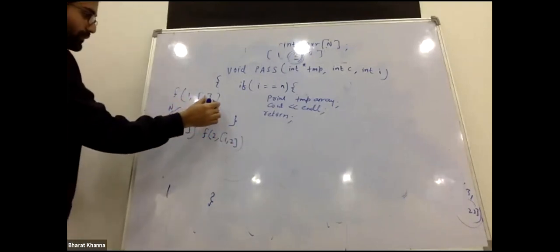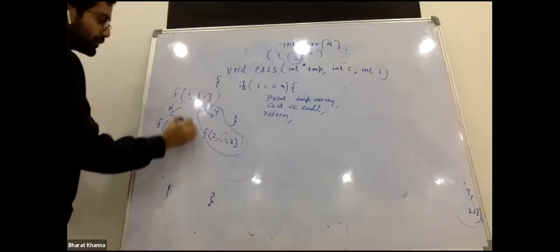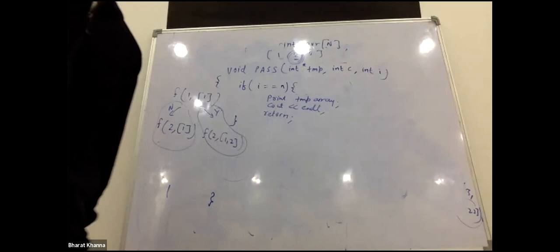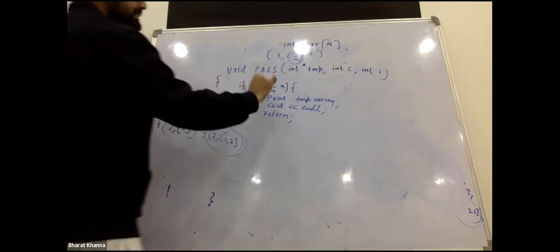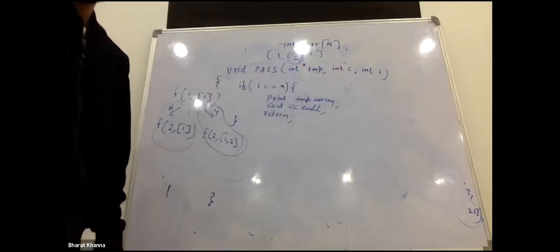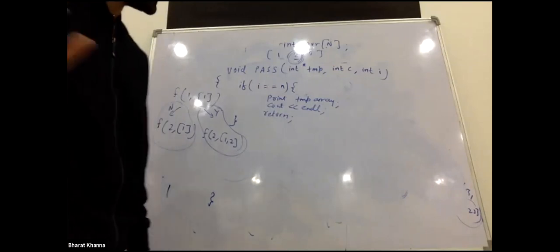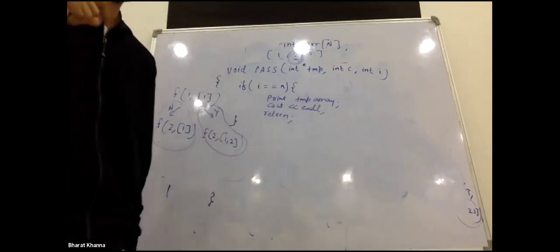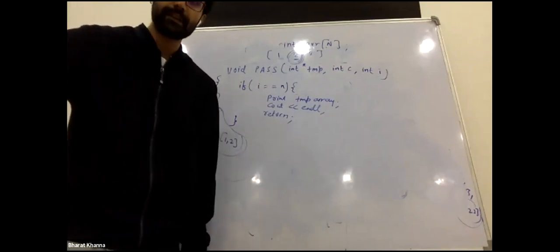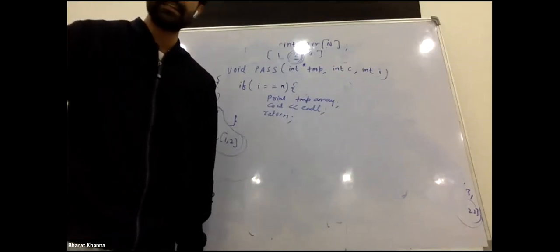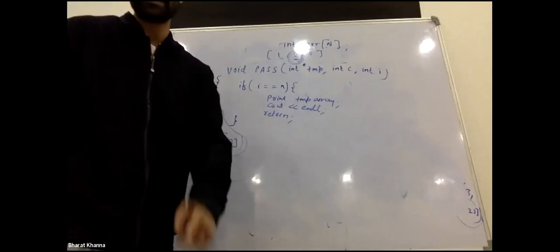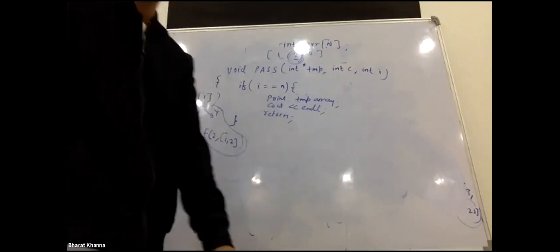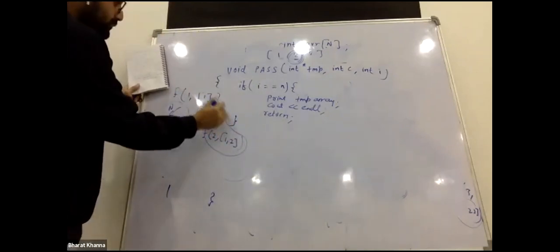So let's first write code for yes, and then let's write code for no. If we try to write that, shouldn't it be C instead of N? No. See, C is the size of the temporary subset. When you terminate, the size of the temporary subset can be 0 also, because empty subarrays are also valid subsets of a given set, right? But I equals N is the real thing that tells you that you are done investigating everything and now you should terminate. Is that clear now? Did you understand why it should be I? Okay, now let's do the yes transition first.